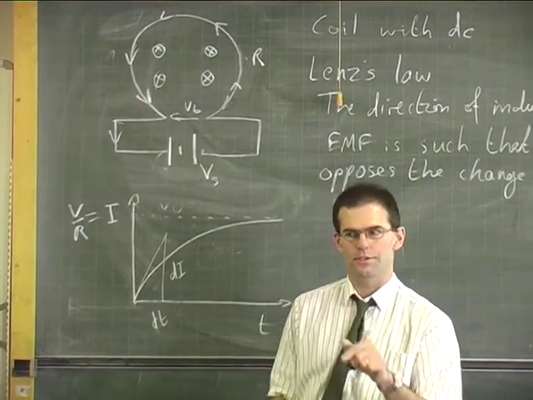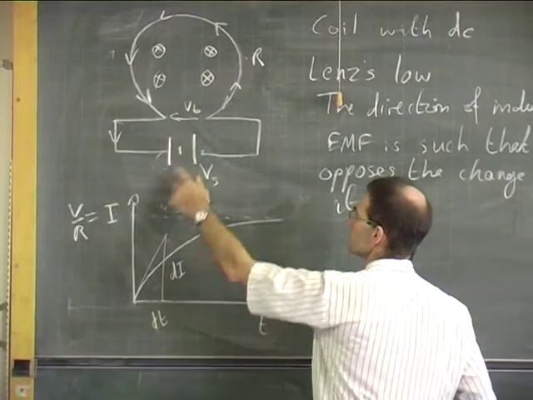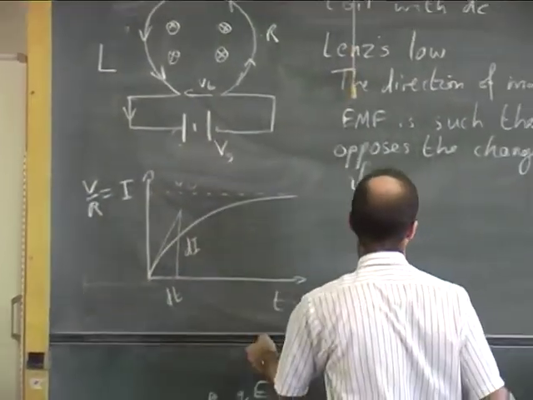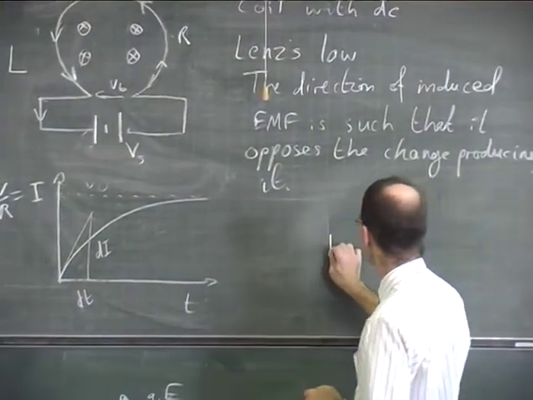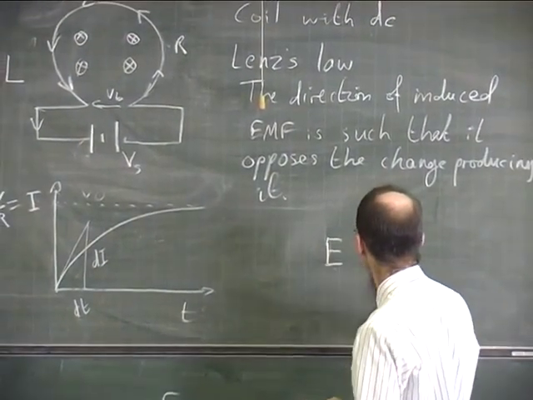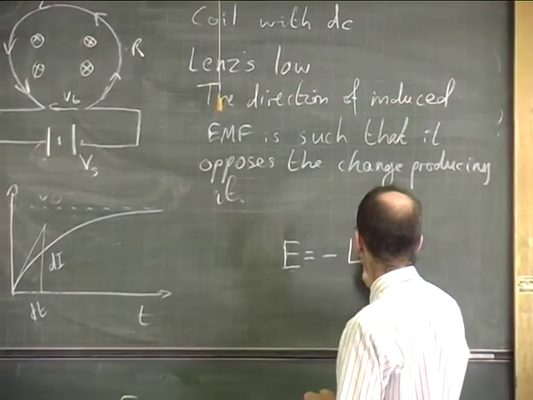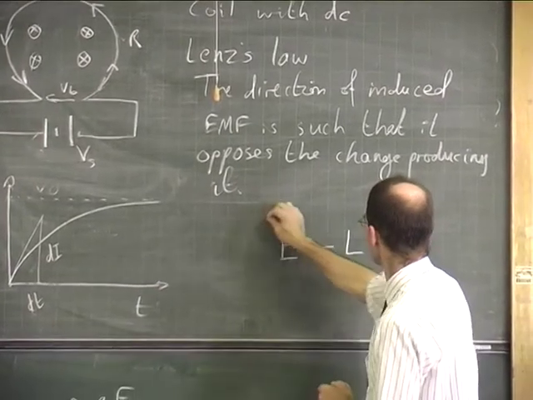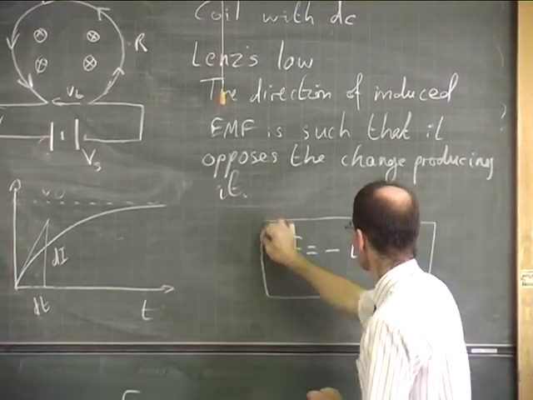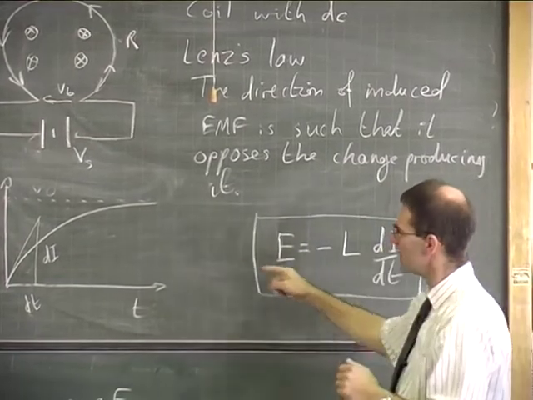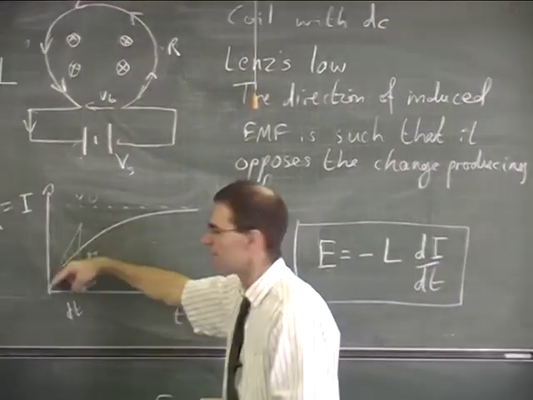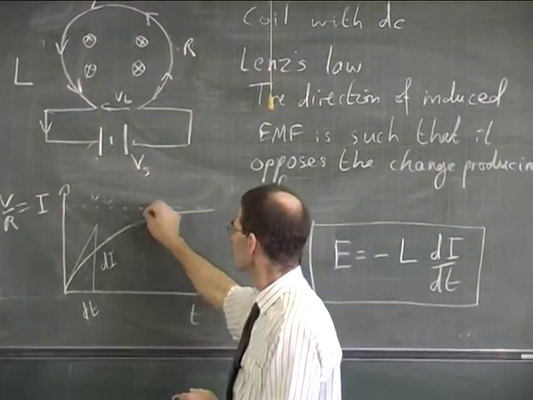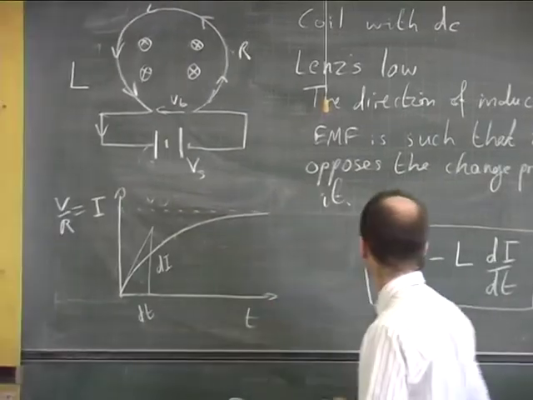Faraday's law of induction says that the inductance L of the coil is defined as being the constant in the equation where the back EMF from the coil is equal to minus L, the inductance, times the rate of change of current, di by dt. Okay, so that's the back EMF, which is going to be equal to the power supply when you switch on. At various stages up here, the change in current will be less because the back EMF will be less.